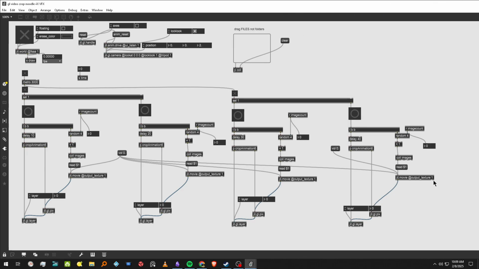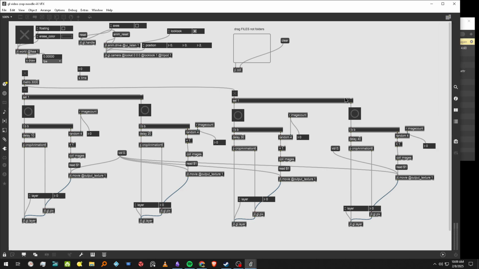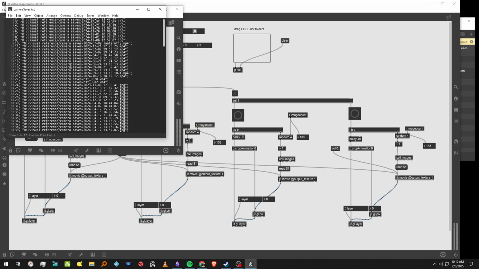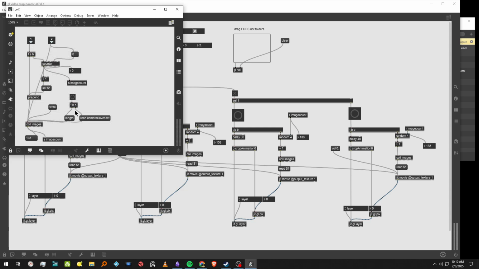So this is almost exactly the same as the last patch. I've got my drop file thing in a sub patch here. I had the coll saved to a text file, like I said, so it reads all those images back into there.